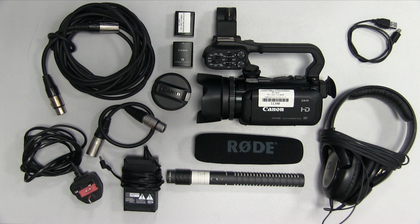Each time you borrow this kit from the kit room, you will be asked to check the kit thoroughly before taking it away to ensure all items of kit are present. There is a kit list card included in each kit that lists all the items to help you identify if an item is missing. If kits are returned with any items missing, you will need to pay a fine and will be banned from using the kit room until these fines are paid. It is therefore very important that you notify a member of the kit room team of any missing items before you take the kit away.